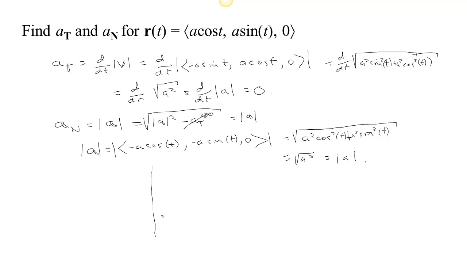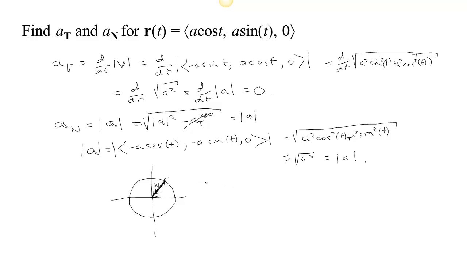So if you have a circular path, then we know that the acceleration is always normal. If you're going around the circle in this direction, the acceleration points inward. This is the direction of the normal, and all of the acceleration goes in there. In fact, the magnitude is equal to the radius of the circle. It's a vector long enough to carry you all the way back to the origin, and its magnitude is the absolute value of a, which is the radius.